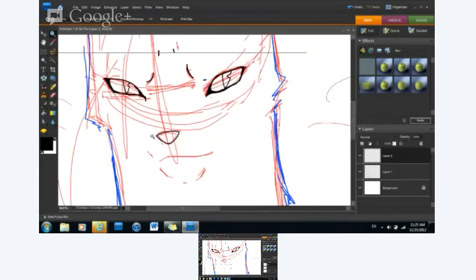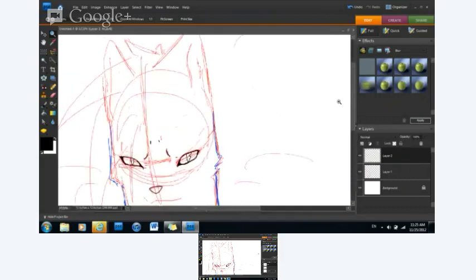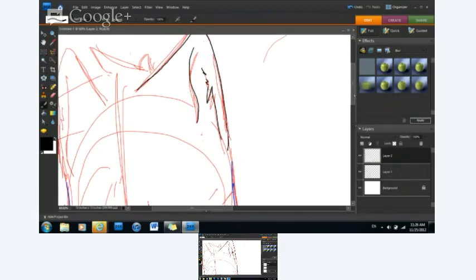Alright, so we have the eyes outlined. I have the black line art on a separate layer, and I'd gotten to a point where I was almost done with the line art, and I realized it's on the same layer, which is bad. Which is absolutely terrible, because then you can't get rid of the sketch. And so I've had to start all over with the line art, which is very bothersome. And I hate doing that.